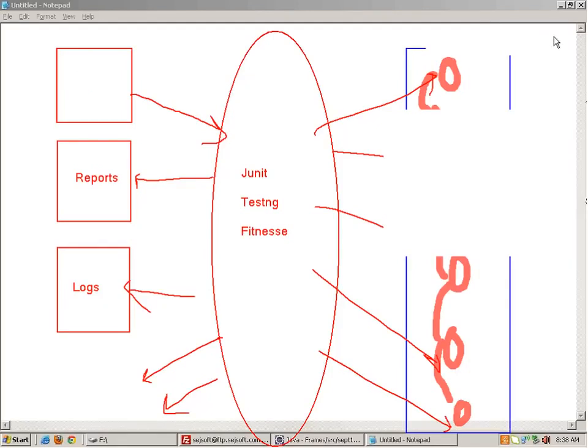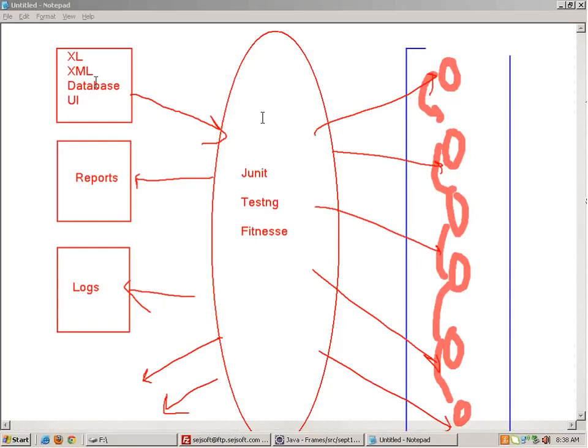Yeah, you can do it. It's not mandatory to have the data source as an Excel file. Generally, people use Excel. Some people use XML. Some people use a database. Okay. Sometimes people also use the user interface of the website. That is, the data is present on the user interface of the website. They read the data from there. Okay. Or it can be any source of data, a text file as well. Some people, they keep the data in a text file, right? So you can read the data from any source. Only thing is, you should have the means to read that. You should have the Java code which is going to read and supply the data to TestNG, JUnit, or fitness, or whatever it is.